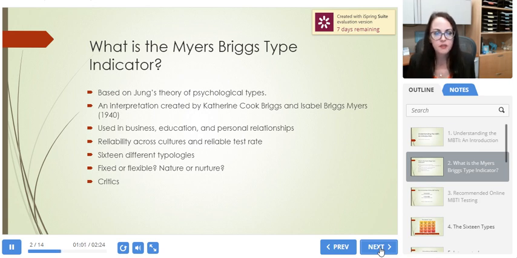Within the MBTI, there are 16 different typologies, and I just want to focus in on the word typology. Typology means that you're going to fit into some kind of category. Now, it does seem kind of strange given how vastly unique we all are. We bring our own person and our own unique experience to the table. It does seem kind of strange that we will all fit into 16 different boxes. But when you look through your type and you're reading through it, don't expect to be this person to a T. But I'm sure you'll probably find some commonalities.